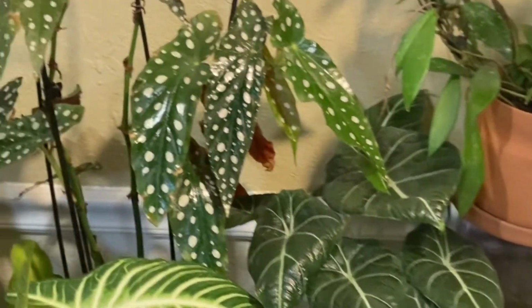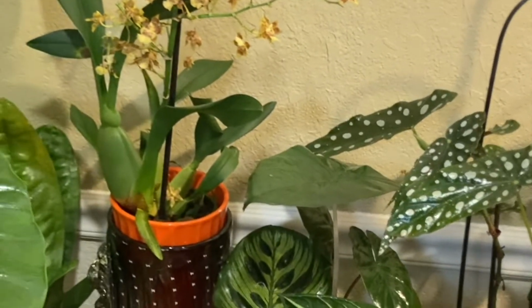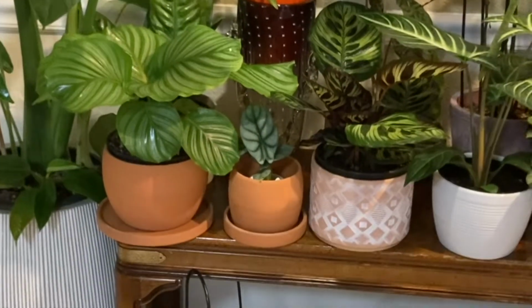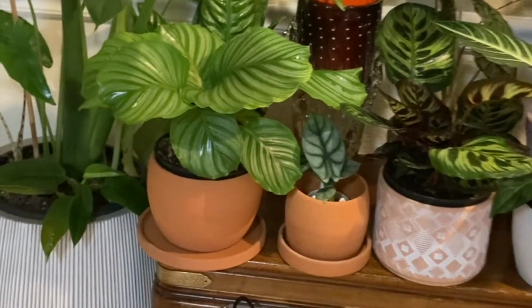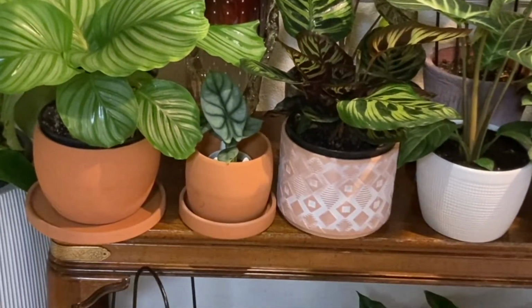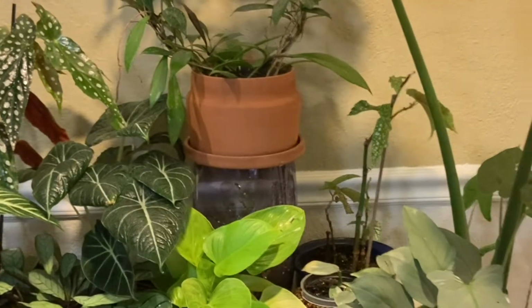This is one of my staging areas to winterize my indoor plants. Above it, I have some lights. I believe that will sustain the lighting requirements for these plants that I have over here. Then during the evening, I also use a humidifier. That way they will have the humidity they need to survive.